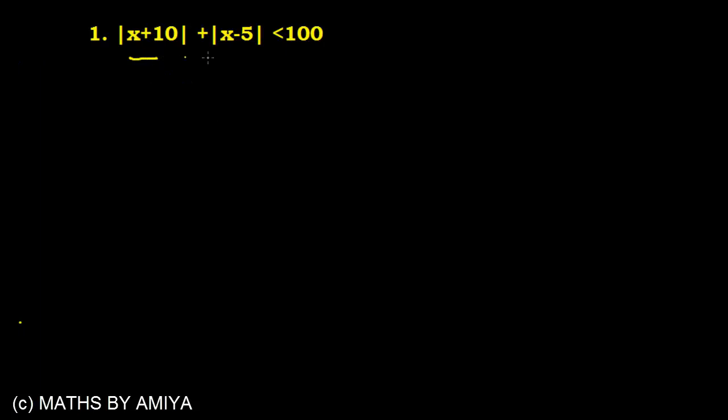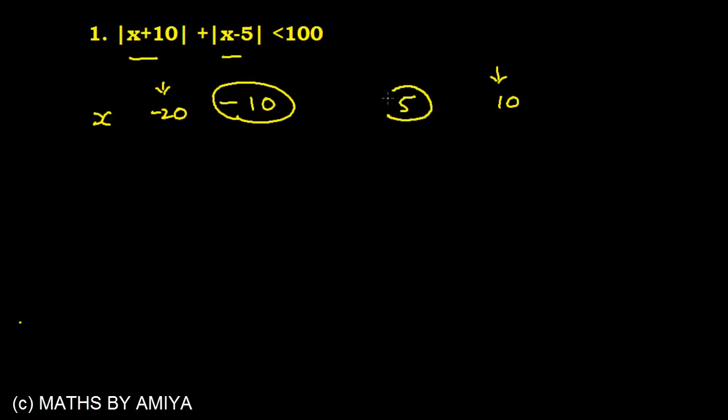So first we need to find the individual roots. What are the individual roots we have? We have minus 10, we have 5 as individual roots. Just take any other roots, say any other roots in the extreme right and the extreme left. I am taking minus 20 as one root. I am taking 10 as another root. So these two are the linear roots or the corresponding roots of our mod function. Just take one right and one left of the values. To find the gap in between, we can find the gap. Find the corresponding y.